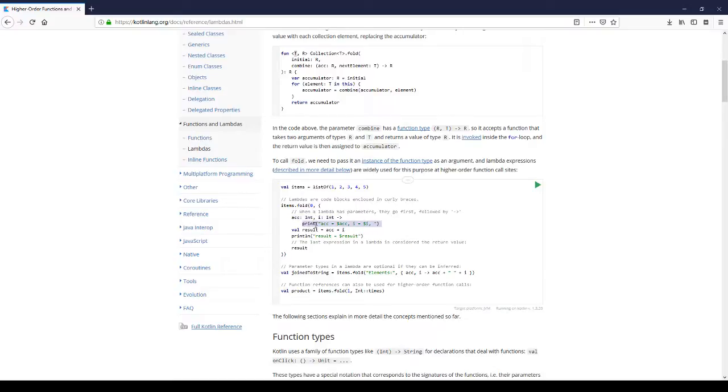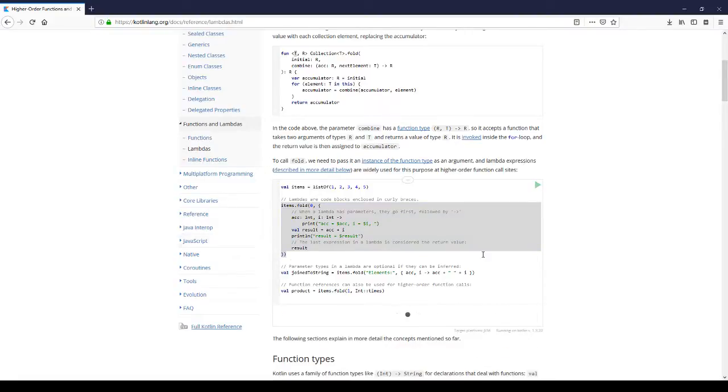And what we do is print it out, and then the result is the combine function combines or adds ACC and I. So items.fold would return 15.